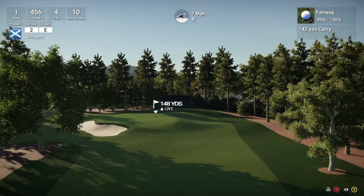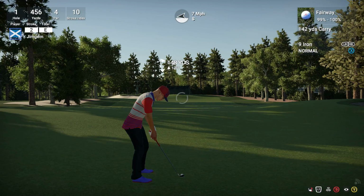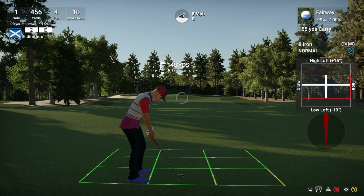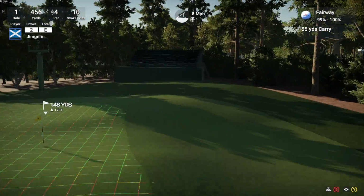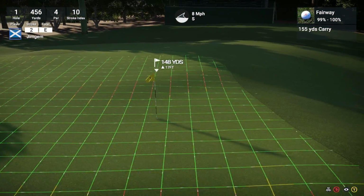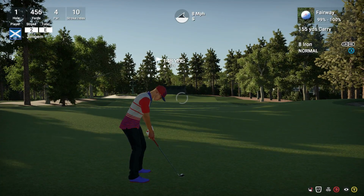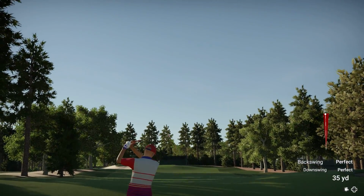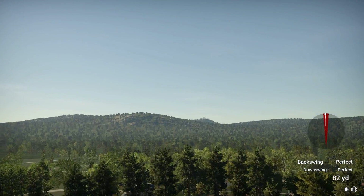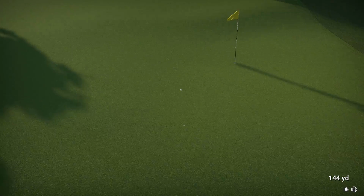Okay, this is 148. That's playing around 154, so we're up to 155. Keep it over to the right hand side. As you see, you've got a big slope here to the back of the pin. So hopefully it's not going to go past that. If it does hit that, it should roll back towards the pin for me. Come on, how's the distance? That's not bad. That's not bad at all.